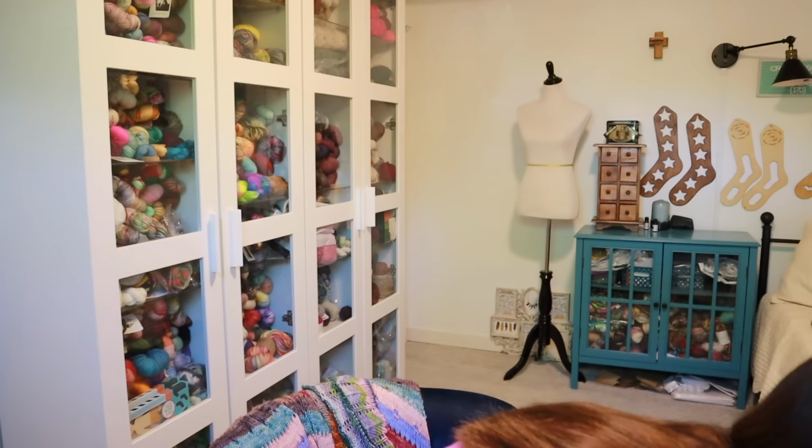I still need to add these into that book, get some pictures and post them on Instagram, but they are done. So now the leftovers from my wallop cowl, because I'm not done with that yet. You're going to see that. Let's go ahead and show it actually, because we're done with finished objects. I still have leftovers from this because I'm not done with it yet.